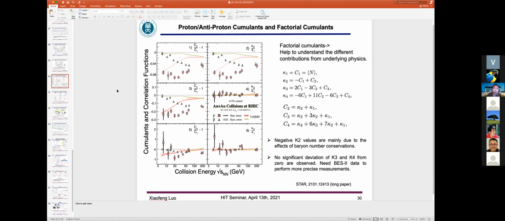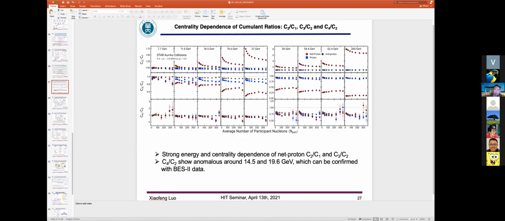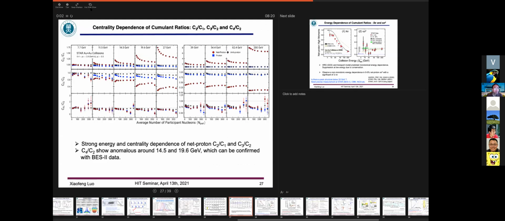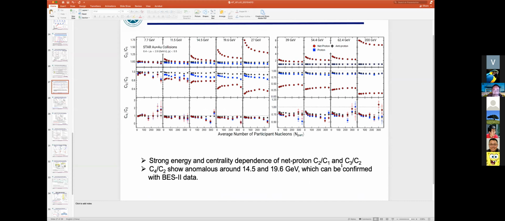I saw Walker had raised his hand. Walker, did you have a question? A comment, but after Xiaofeng said that the HFT was in there, because I remembered you also showed the centrality dependence for 14.5, which had sort of a little bump in there, right? Yeah. But that might be all the HFT. These are different kind of data than the others, so it's better to take them again without the HFT, because that might cause all kinds of trouble, right? Yeah, indeed. In BES-II at 14.5 GeV, we take out the HFT. Right. Okay, that I didn't know. That's important information. Thank you.